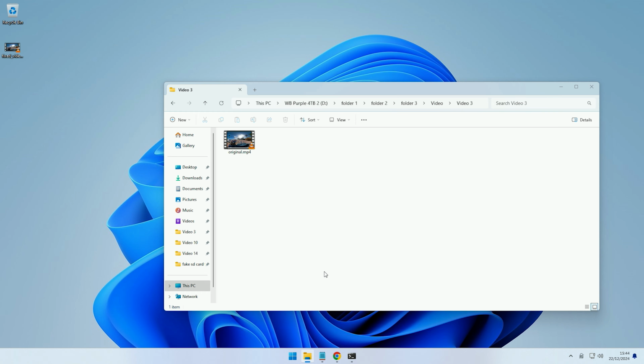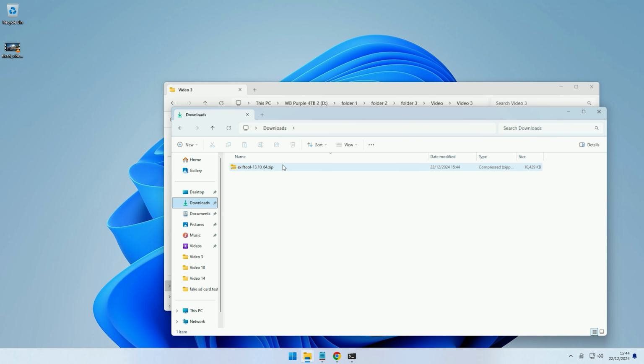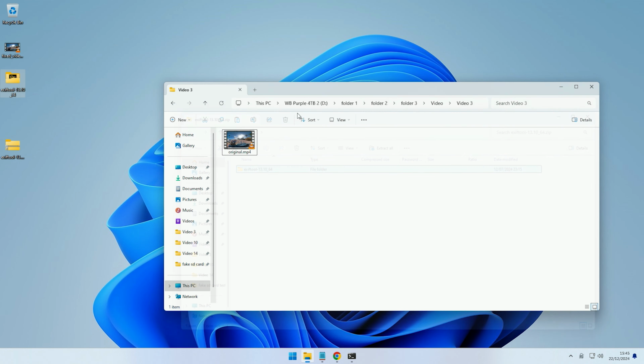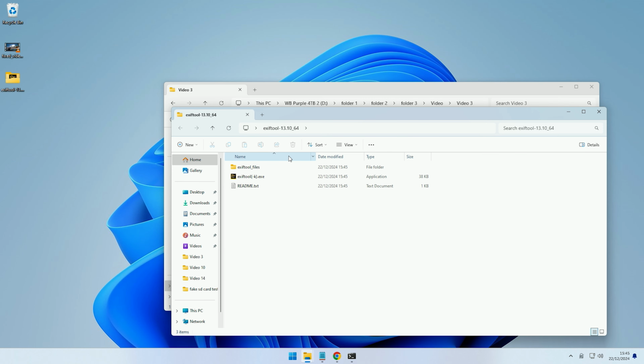And now that's downloaded, I will just bring it onto the desktop. You can have it in whatever location you want. And then I'll just open the file up, and then I'll drag it out to extract it. And there we go. Now that is extracted, we can get rid of the zip file. And now if we open up the folder, as you can see, we have these three files in here. So this is the exe that we're going to be using, and we're going to use it directly through the command prompt. So we will rename it to just exiftool.exe. So I will just remove the brackets with the -k in it. If I press enter, there we go, it's now just named exiftool.exe.